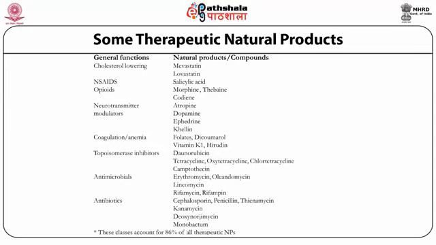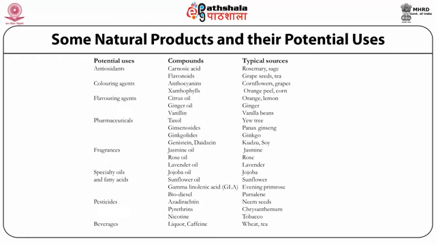So these are known as opioids. The compounds that belong to this class are morphine, thebaine, and codeine. Morphine is the gold standard for analgesic drugs, to which all new compounds are compared in their activity to inhibit pain. The next set of compounds that come from natural products are atropine, dopamine, ephedrine, and cocaine. These are neurotransmitter modulators which have their role in the treatment of several diseases.